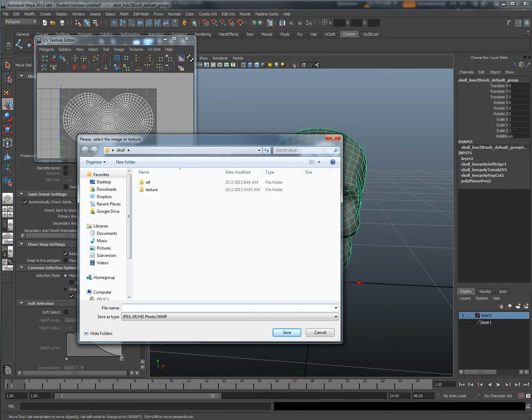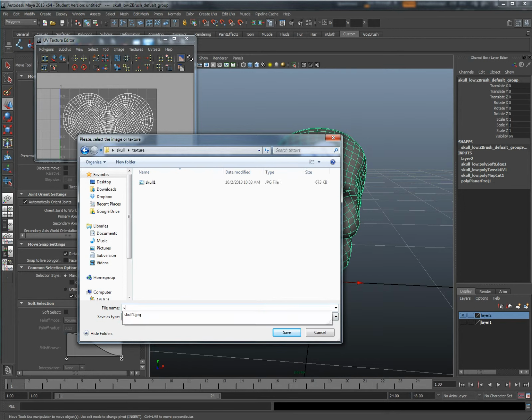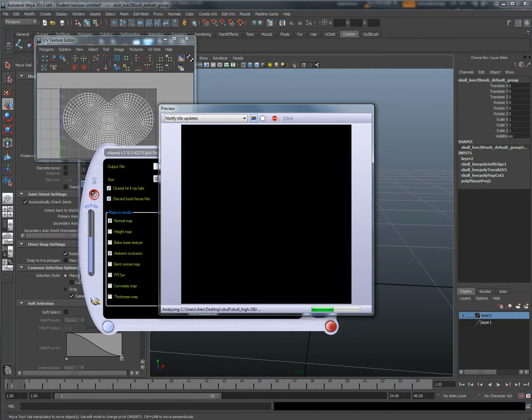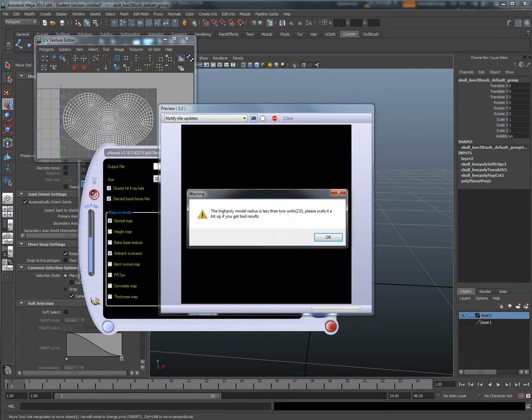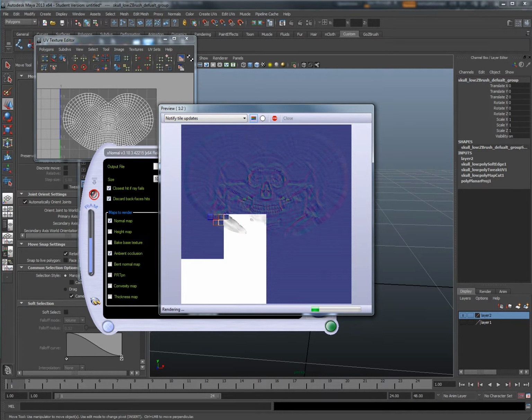So I'm going to make sure that I'm still in that skull folder, which I am. And in the texture folder, I'm going to name this, as I'm going to render out some JPEGs, Skull. And I'll let it add normal and ambient. So I'm going to generate maps. And you'll see this box pops up, and it loads in both. And again, once it starts generating my low, it says the high poly model. So there we go. It still had that same error, but that's okay. You see how it's faceted here? I'm getting all these hard edges.